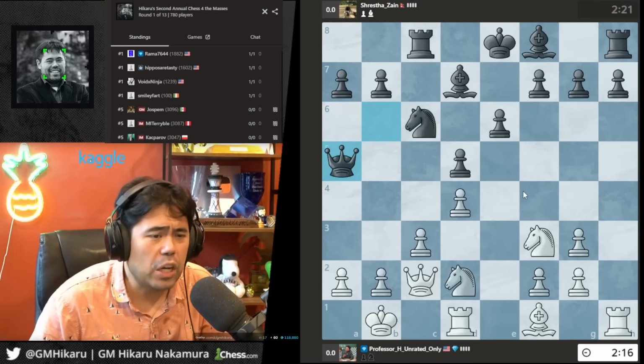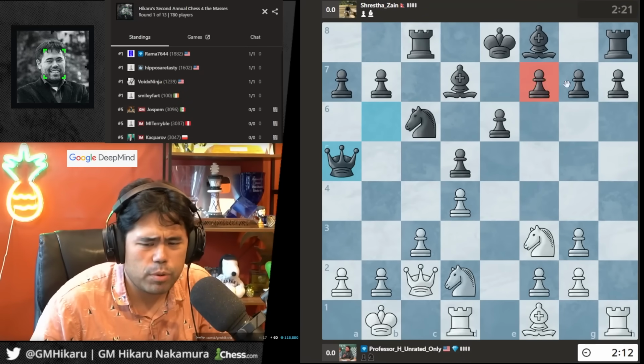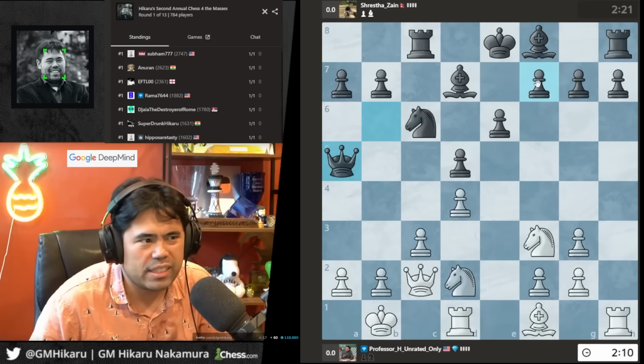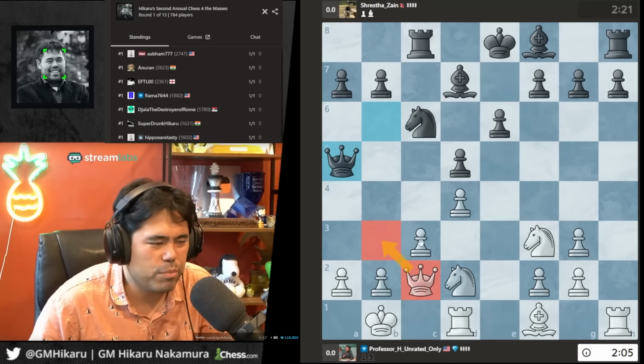Now this is going to be a very long event, by the way. It's 13 rounds, so I don't think I'm going to play the absolute top guys. Probably if it gets to such a stage where I'm on 7 out of 7 and it looks like I'm going to play them, I might just withdraw at that point. But at least early on I figure I'll play, have some fun, and we'll go from there.